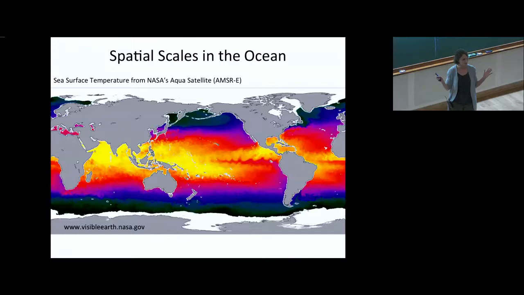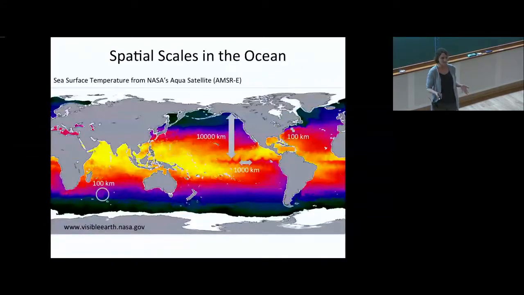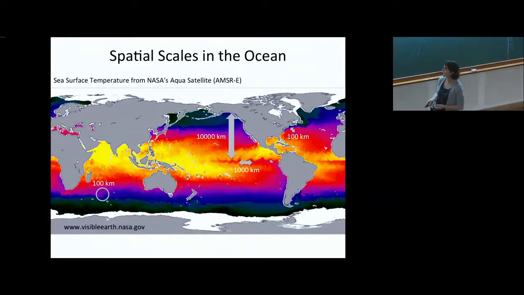When I start to talk about small scales in the ocean, I like to take a step back and think about the scales in general that we see in the ocean. Here you see an image of sea surface temperature from NASA's AMSR-E satellite. And if you look at this temperature, you see a lot of variability. The range is from minus two degrees in the dark green colors up to 35 degrees Celsius in the yellows and white shades near the equatorial regions. If we think about the relevant spatial scales, they span from the basin, so 10,000 kilometers. You see around the equator tropical instability waves at a scale of a thousand kilometers. You'll see hints of western boundary currents, like the Gulf Stream and the Kuroshio, carrying warm water from low latitudes up to high latitudes that have scales of around 100 kilometers. And around all of those boundary currents, you also see spatial scales of around 100 kilometers in the eddies and filaments that shed from instabilities of those boundary systems.